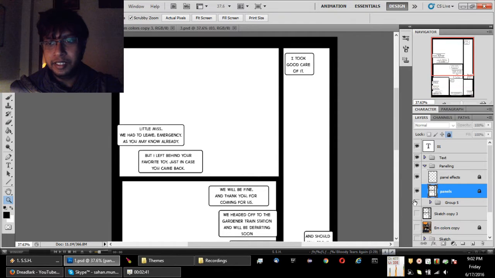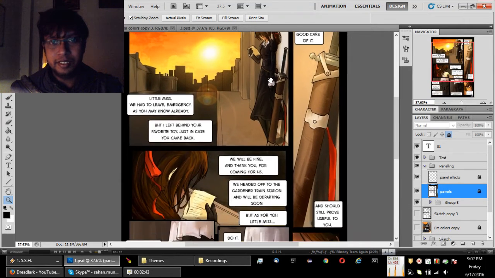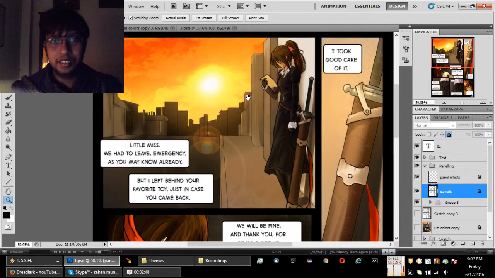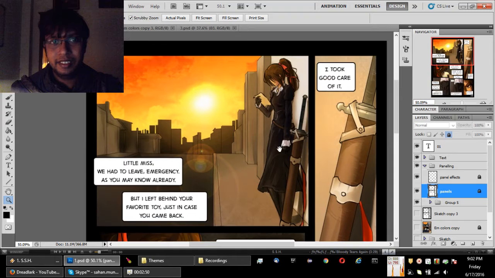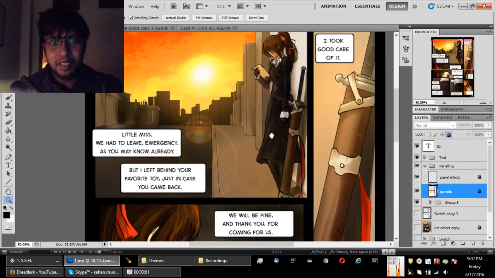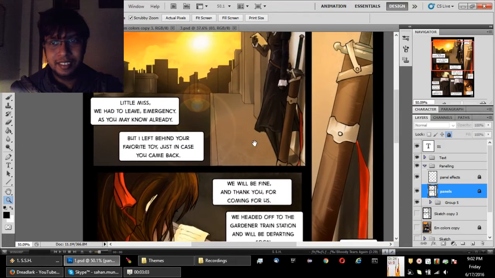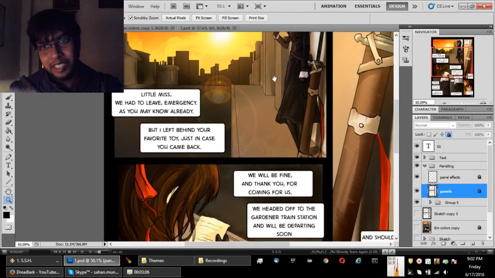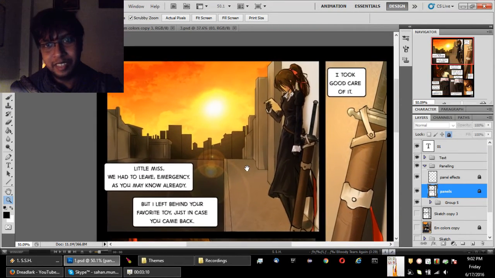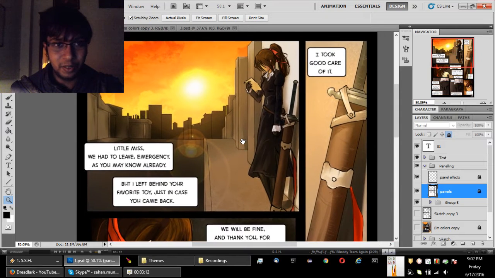Okay, let's get on with the actual explanation. As always, this is the first page of a chapter, so I like to start off with the establishing shot. I'll get to the dialogue later. For this instance, I will not take out the text layer because, well, I'll be honest, this chapter I did under a lot of stress and while dealing with a lot of large workload.